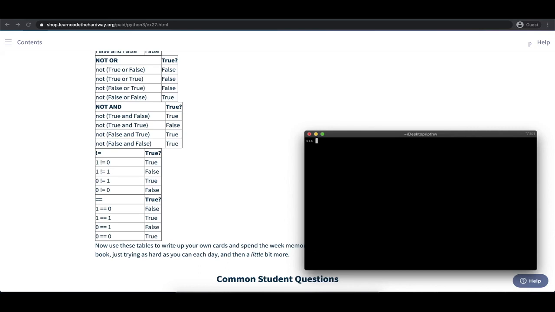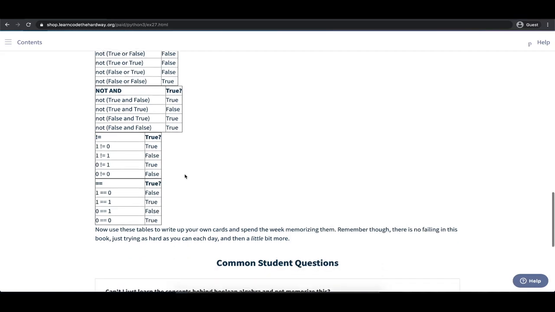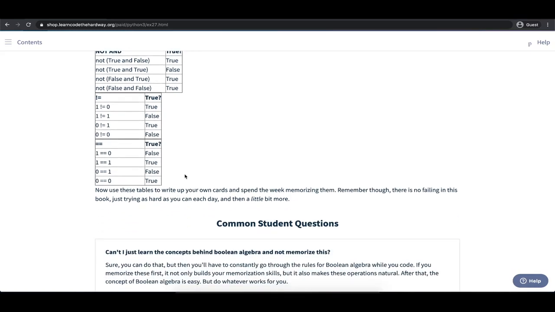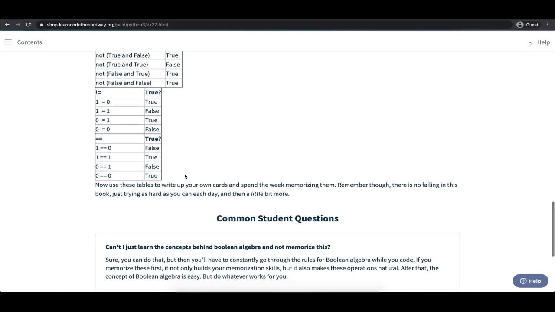And then later on we will also learn how we can use that not only for the explicit true or false Boolean value here, or for 1 or 0, but how we can use that with more complex terms to do some more advanced computations in Python. So ideally what we should do is we should write up these tables in separate cards, for example on a piece of paper, or for example in a software such as Anki app, and then we can spend the week to memorize it, so in the future we can use it, and we have it handy, we have it memorized, so we can use it very easily.